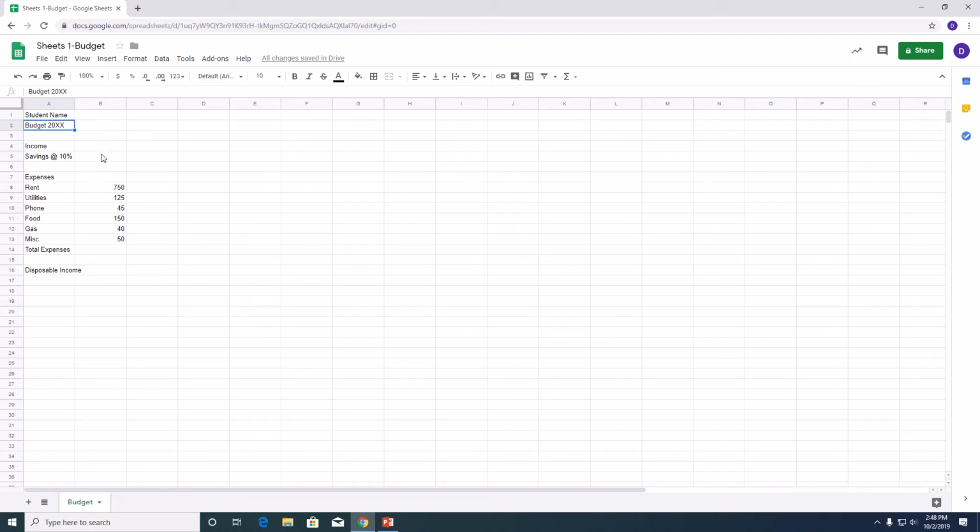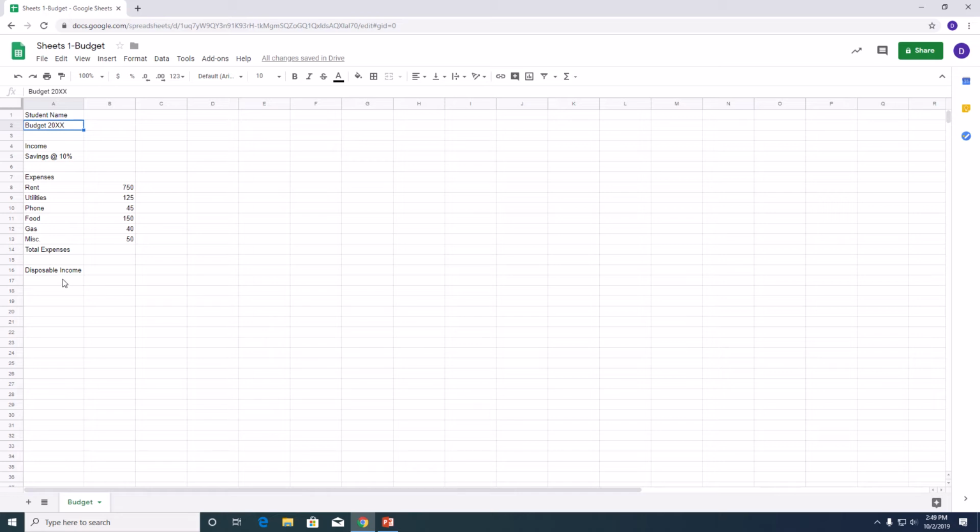So move your mouse in between columns A and B at the top, as you see right there, and double click it. And as you see, it should have moved the column over to the right and made it just right there to keep disposable income inside of A16.